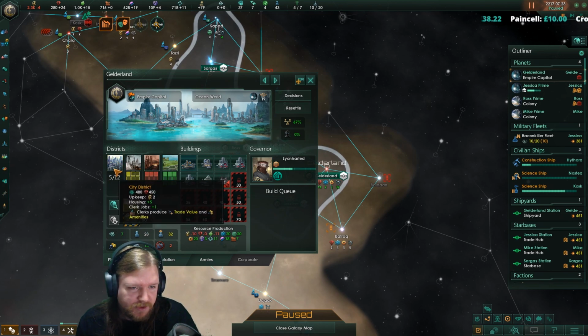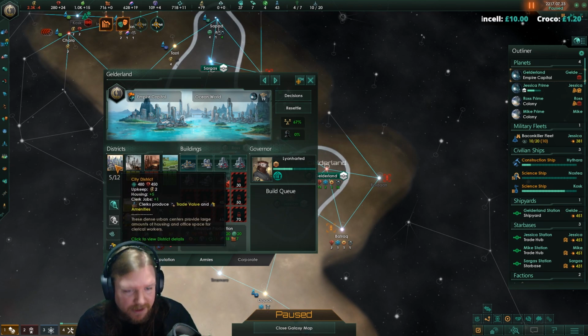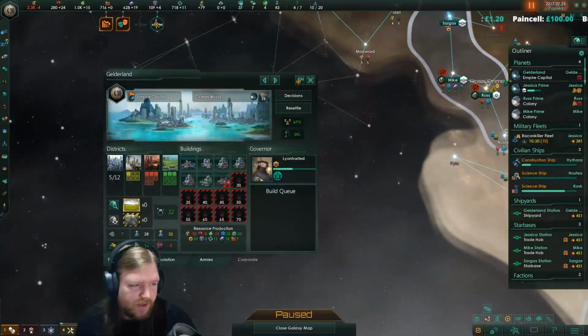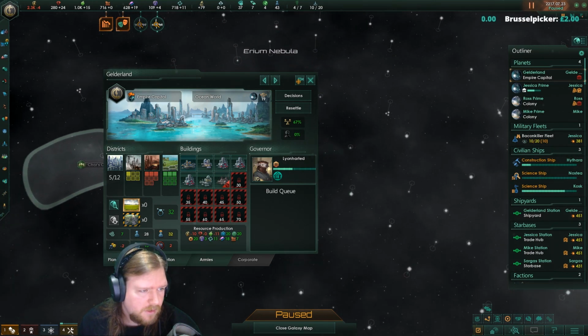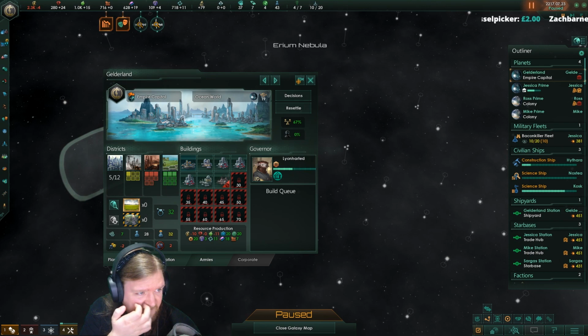Yeah, these are just pure city districts. They are its own type of district, which is lots of housing. Big numbers are good. Yeah, that is generally true. Is 75 jobs per planet even doable? Yes, very.